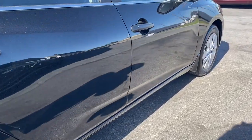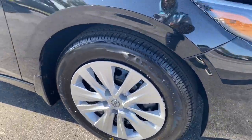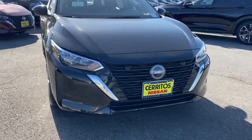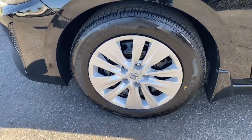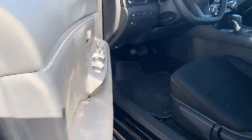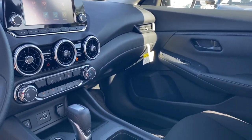In the sleek cabin loaded with tech and clever storage solutions, these are just some of the great options this vehicle comes with: pre-collision system, intelligent auto on/off high beams, lane departure warning, keyless entry, backup camera, keyless start, blind spot monitor, Bluetooth connection, steering wheel audio controls, and stability control. Safety first meets sporty soul in this Sentra.